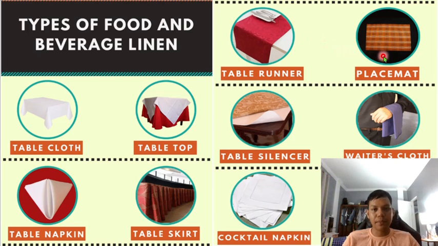We also have the placemat. We need to put a placemat on the table, especially if the table is made of glass. The purpose of that is to avoid slipperiness of glass or plates, because they will slide since the table is made of a mirror. So that is the purpose: protection and gripping of the tablewares, to avoid breakages of the tablewares.